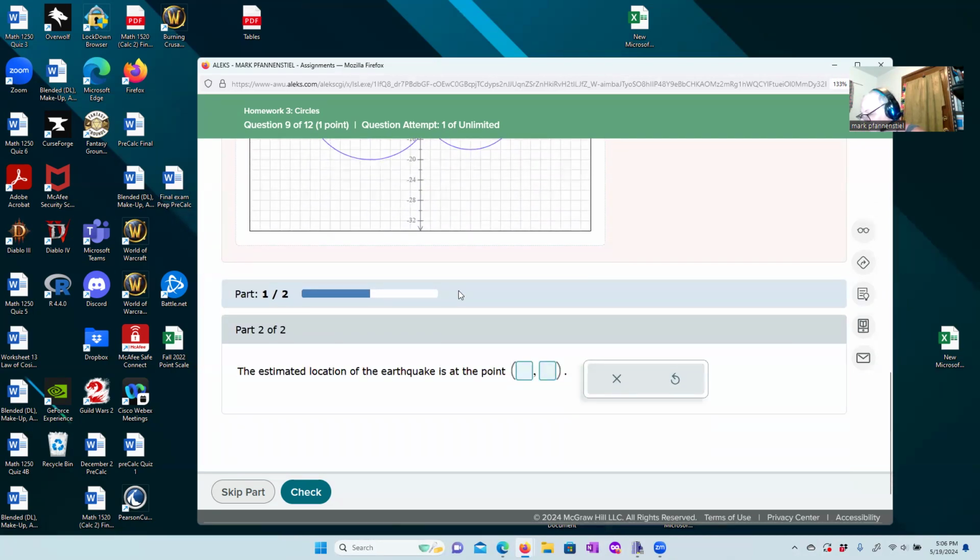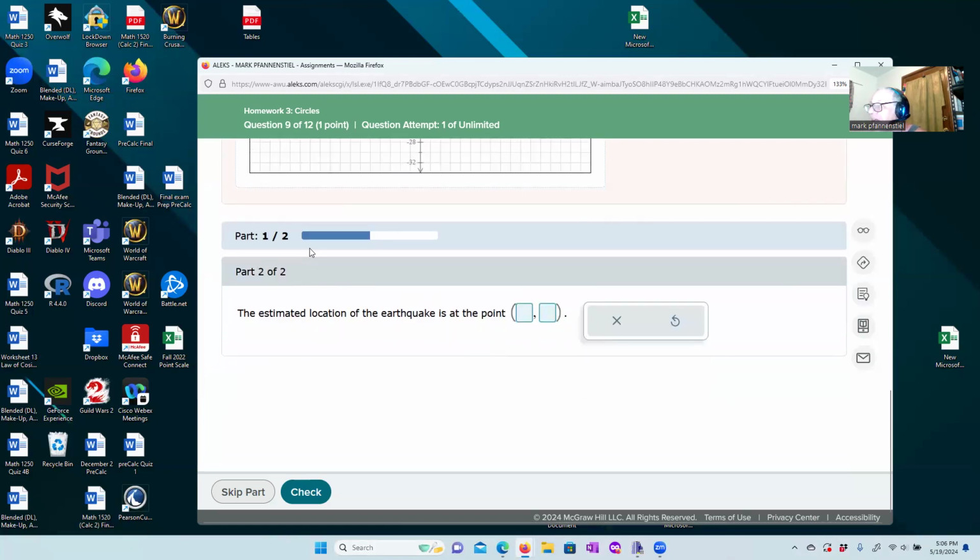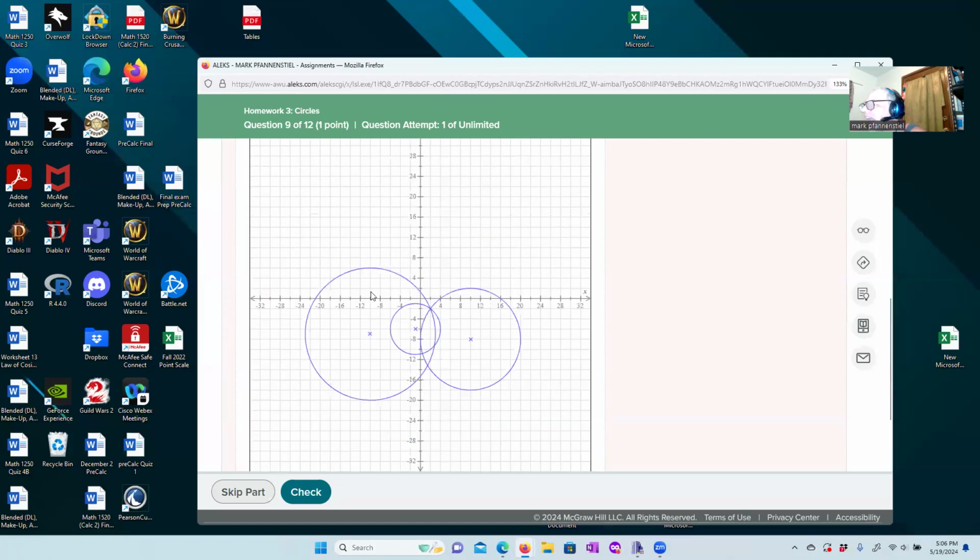I know some of you like perfection, you like the 100%. I get it, and I like that. But at the same time, we are at the mercy of the homework system we have. I'm not going to say it's the best one, but it was the least worst option we had. At this point, we have to estimate the location, which is where these guys overlap.